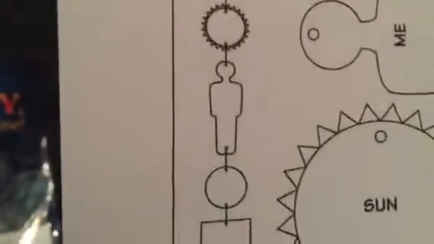And there's a key, even for the older kids who are going to want to jump ahead. There's a key on their original card of what order these things go in. And so when you get done, they should have this. Most importantly, their name should either be on them, the person, or on the back of the sun somewhere, so that they can identify that that's their food chain.